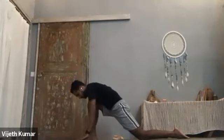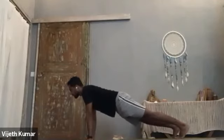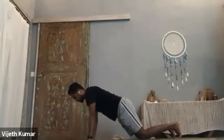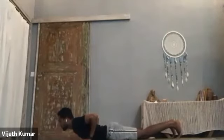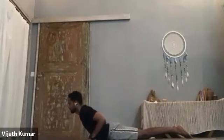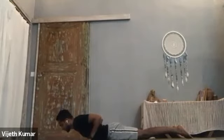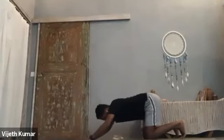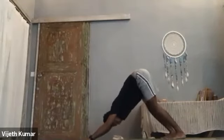Exhale. Placing the palms back on the mat, tucking the left toes, taking the right leg backward to plank, and exhaling, simultaneously resting the knees, chest and chin on the mat. Ashtanga Namaskar. Inhale, sliding forward, placing the pelvis on the mat, toes pointing out, lifting the head and the chest. Bhujanga Asana. Elbows closer to the body. Exhale, lower your head. Tuck your toes. Inhale. Gently push your hips backward. Press your palms and lift your hips. Coming to Adho Mukha Svanasana.